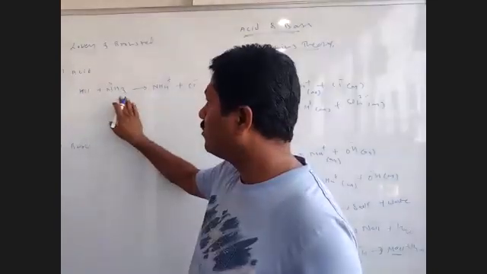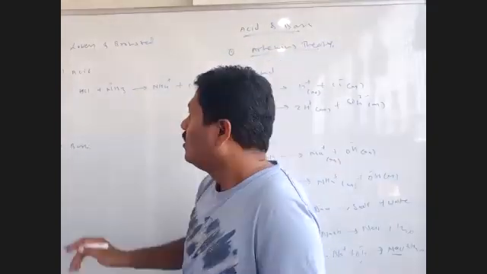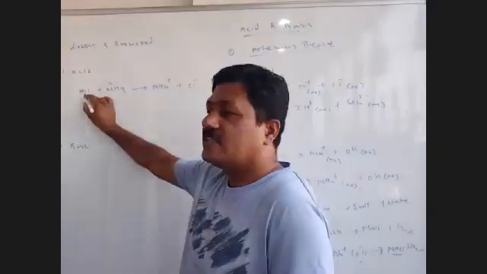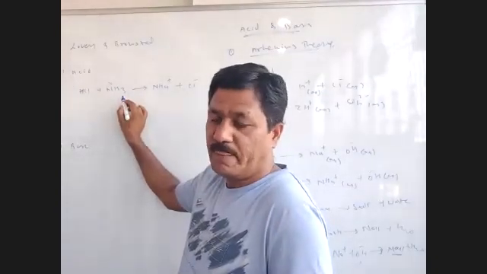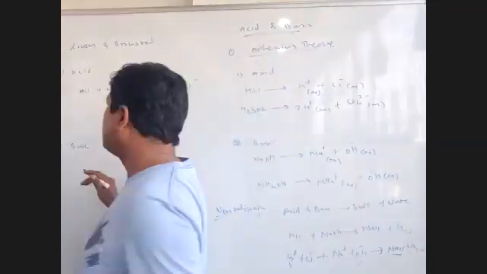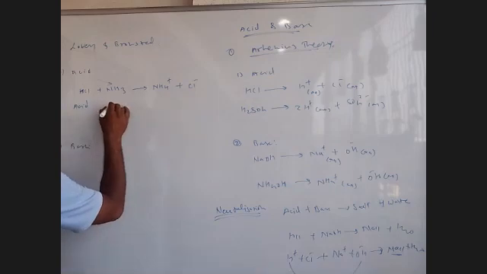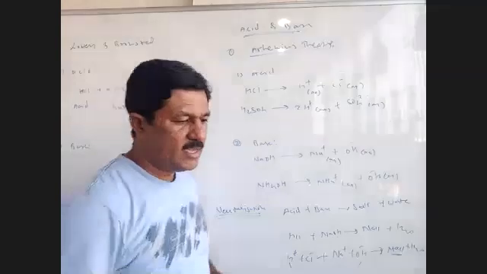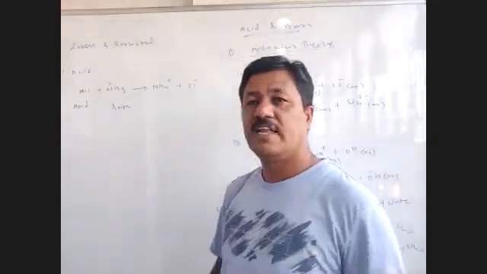HCl has donated hydrogen to this one, and hydrogen is nothing but the proton. Hydrogen is also called a proton. That means this is the substance which has donated a proton. So this is the donor of the proton, and this is the acceptor of the proton. So according to the Lowry-Bronsted theory, the substance which donates a proton is called an acid, and the substance which accepts a proton is called a base. So that is what we can say. Acid-base definition. We need not have another example for this one. A single example is sufficient.